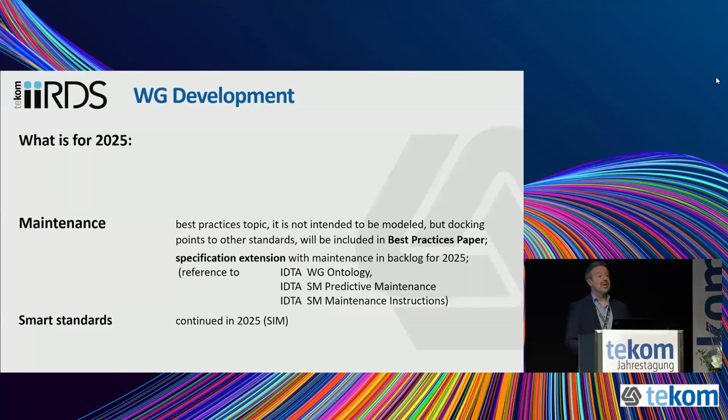What is for 2025? Still on our agenda is maintenance. Technical documentation is widely used in maintenance processes and in maintenance initiatives. Therefore, we will grab that and do a kind of best practices paper, how to deal with that, how to model that. In that case, we were faced with a special request concerning maintenance intervals. And in discussing this point with the maintenance intervals, we discovered how complex it can be.